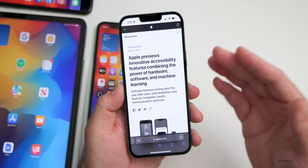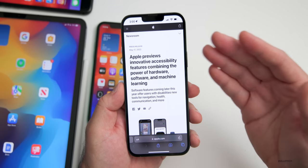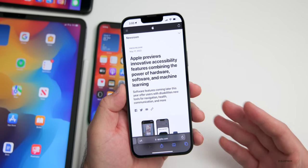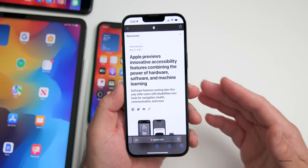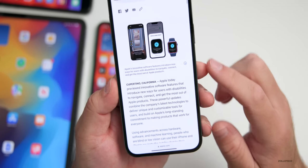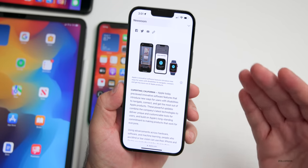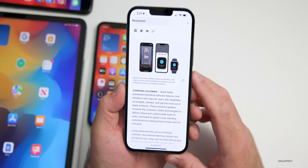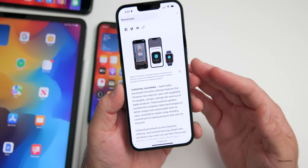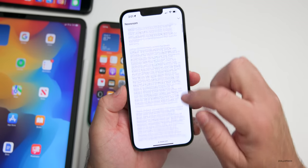There are a lot of changes that Apple says they're making soon with future versions of iOS. You can actually see that on Apple's website — it says 'Apple previews innovative accessibility features combining the power of hardware, software, and machine learning,' celebrating Global Accessibility Awareness Day. These are expected probably within Beta 2 or Beta 3 of iOS 15.6. Typically with the first betas you're not going to see a huge amount of changes, but this is what I think will be in 15.6, if not iOS 16 as well.